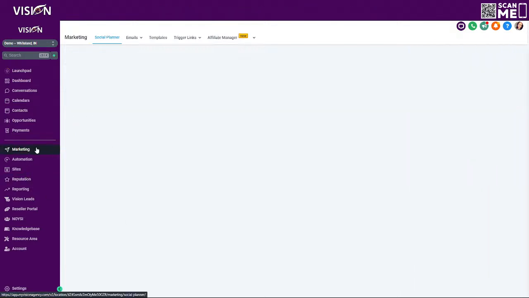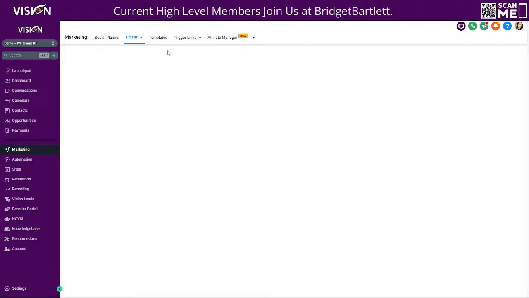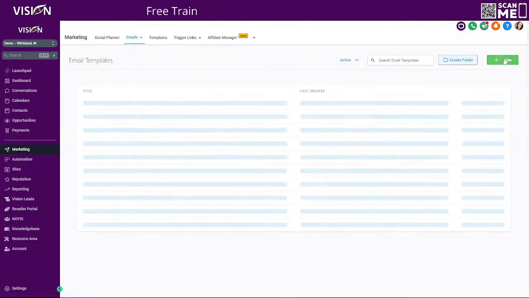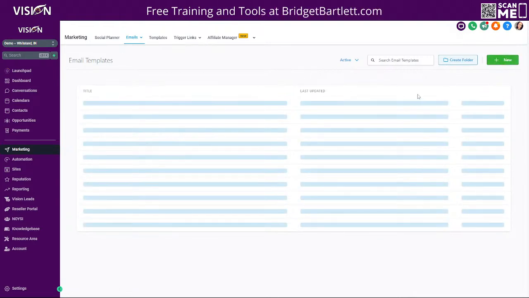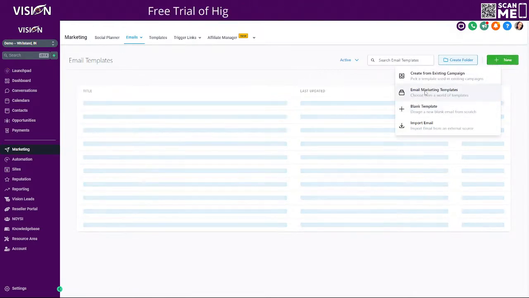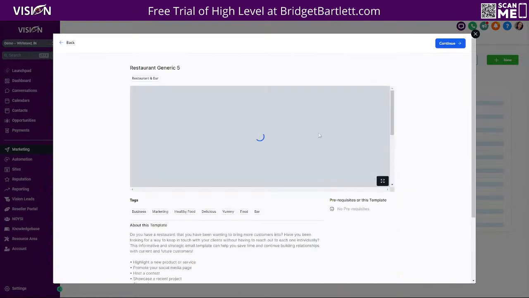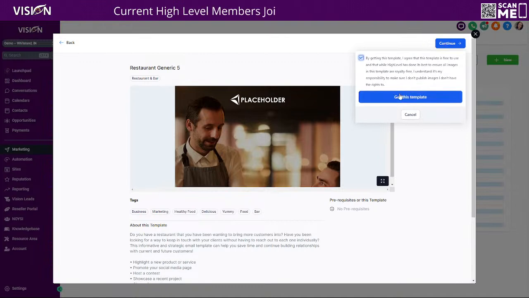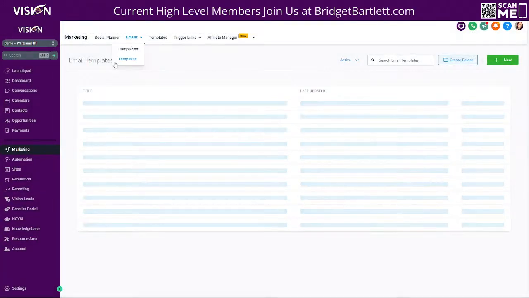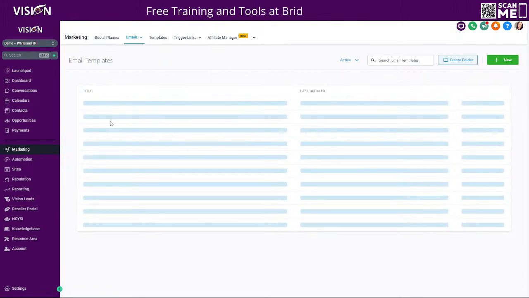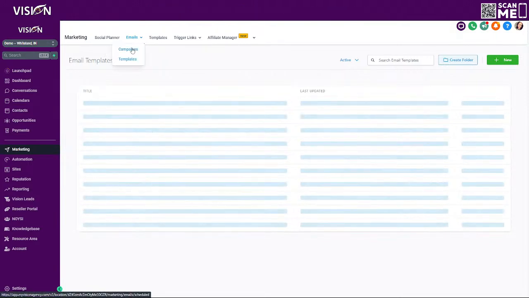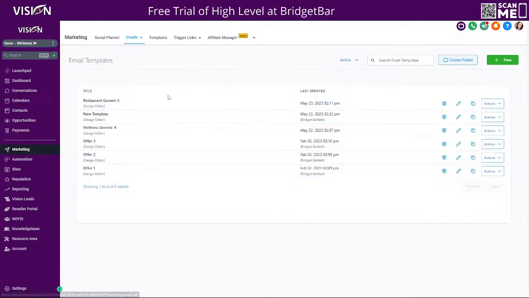Okay, so now when we go into marketing and we go into campaigns, and remember yesterday we created a template, but let's actually just create a template real quick here. So I'm going to go here and let's just say we're going to choose from the existing templates. Let's select this one. Let's say this is our newsletter template. Once you have your template created, then you want to create your campaign. Okay, so let's go to our templates here. I think let's call this template newsletter. That way we are on the same page here.